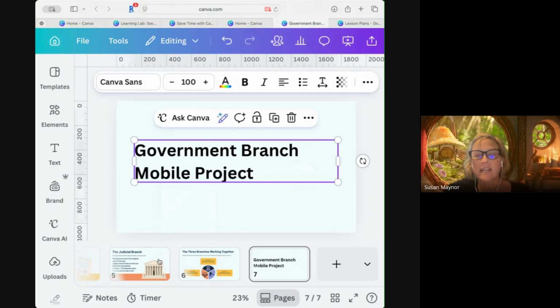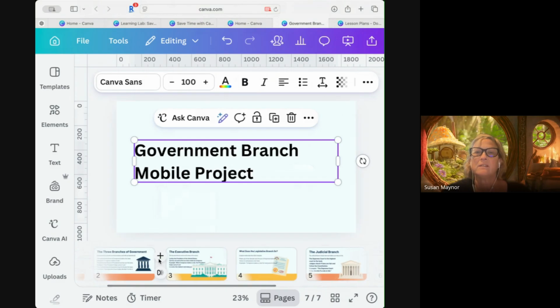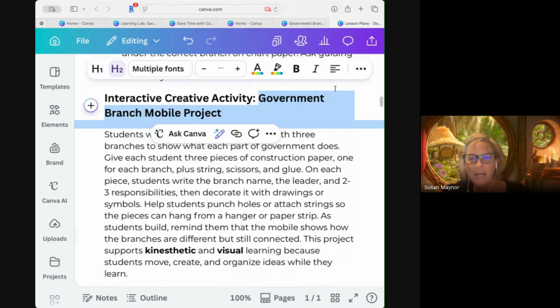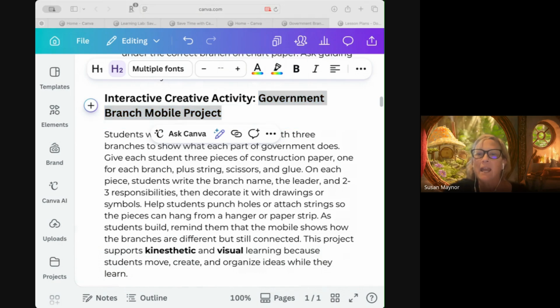So this is a very quick way of doing it. You can come up with as many lesson plans as you want. I have used this for doing an entire unit on the Egyptians for 6th grade. If I plug it in and give all the standards of what I want, which is something I would strongly encourage you to do when you use Canva, if you plug in the standards themselves, it knows that's what you have to teach. I'm going to actually show you all that in a minute as well.